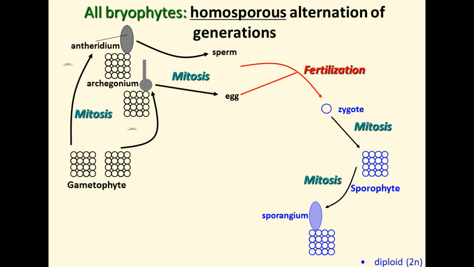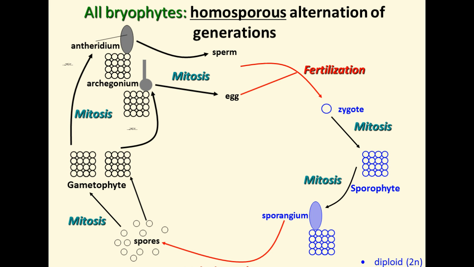And then through mitosis, they produce a sporangium. Okay, so again, that's that little golf club that's growing off the top. And then this produces spores, but those spores, right, now what process is happening right here? Yeah, meiosis. Because you just went from a diploid to a haploid organism.